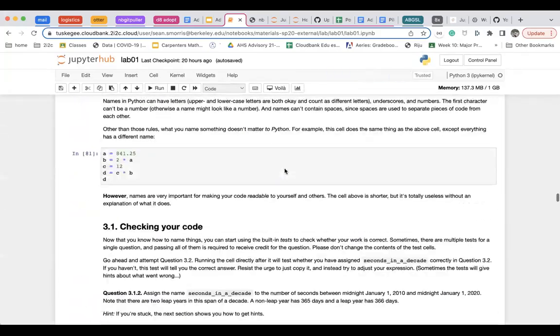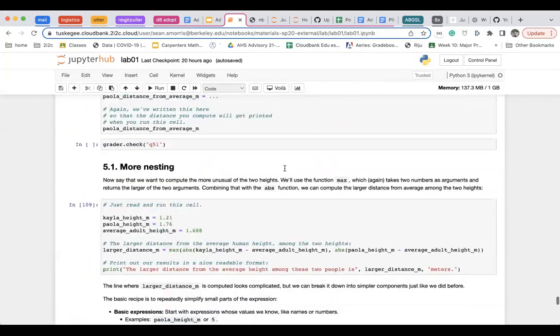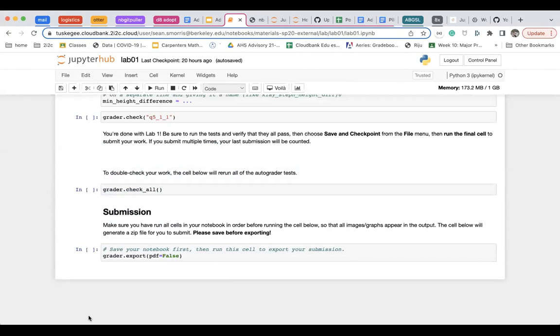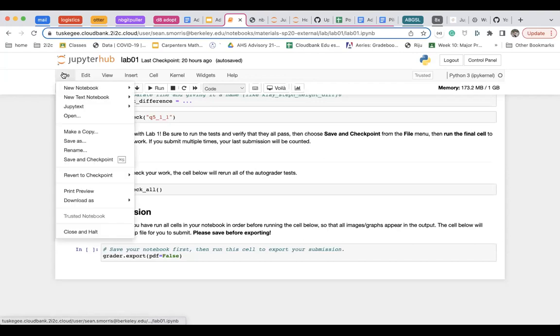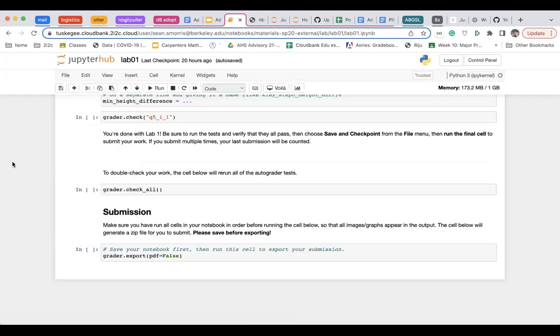You will see at the bottom of every notebook, there is a cell for exporting. You guys may have been through this before, but it says up above, make sure you save and checkpoint the file before you do this. So this is how you can get different moments of when they were working on it, not just under the file menu. So when you save and checkpoint, now it's saved on that hub under the username. And then when you click that last cell, it'll export, download a set of files.